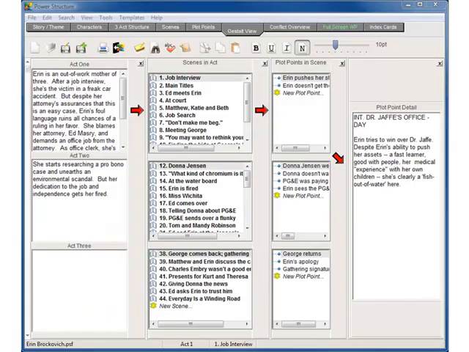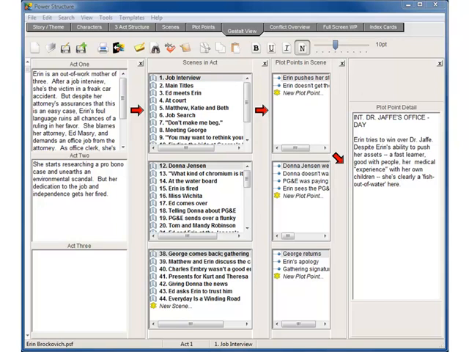Gestalt is a psychological term meaning unified whole. So far in Power Structure, we've looked at characters and acts and scenes and plot points. The Gestalt view shows how everything fits together. You can see we have a short description of each act, each scene in the act, each plot point within each scene, and then the individual plot point detail. You can see how your entire script or novel comes together with the Gestalt view.